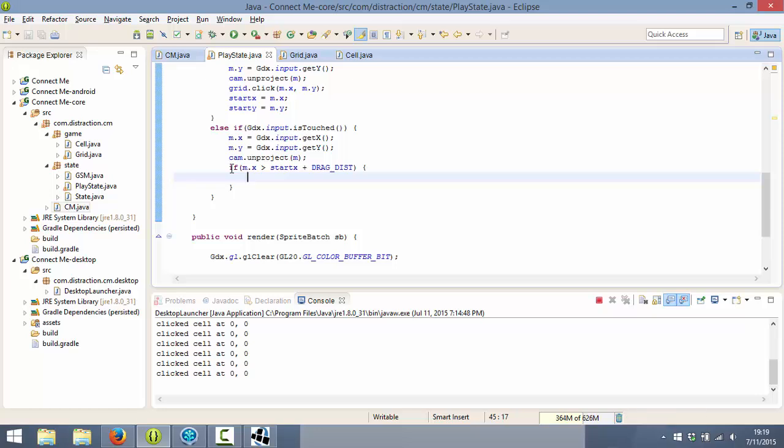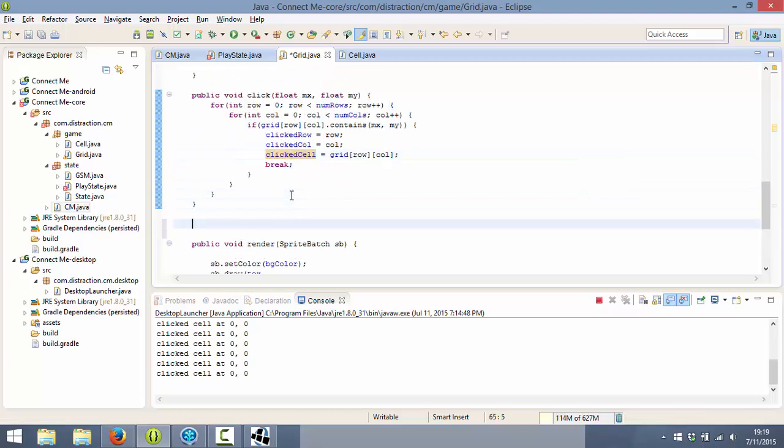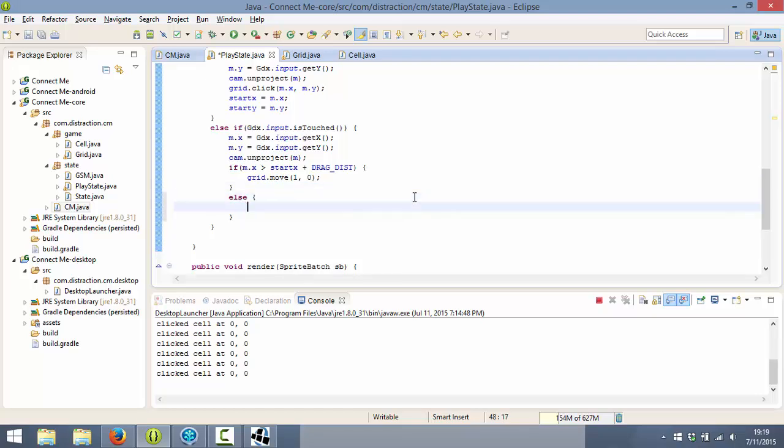So I will create one move method and I will pass in the direction. Here, in grid, public void move, I'm going to do int dx and int dy, so that's just going to tell me if I moved up, down, left, or right. So here I moved to the right, so that's 1 and 0. 1 to the right, 0 for change in y.